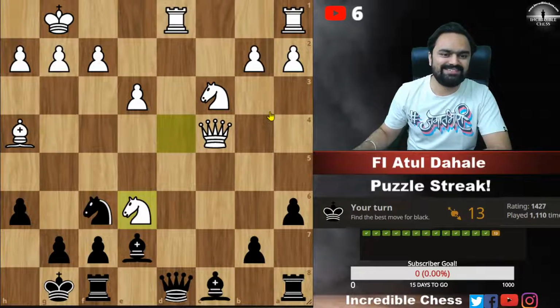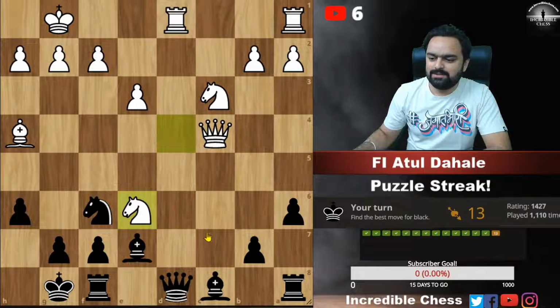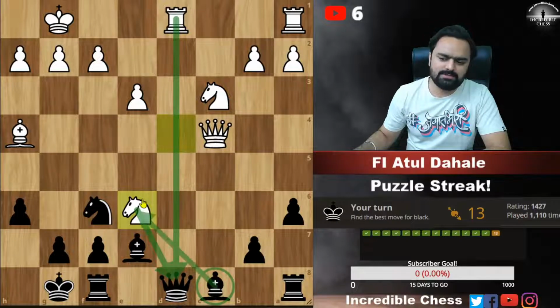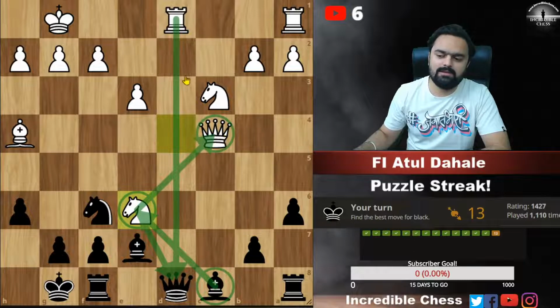Okay, fine. So here our queen is being attacked by two pieces, the queen as well as the rook. So what to do in this position? I think the bishop is the one which can capture on e6, followed by capturing the queen, and white will not have that much time here to capture the queen, because then we will be a piece up in that case anyhow.